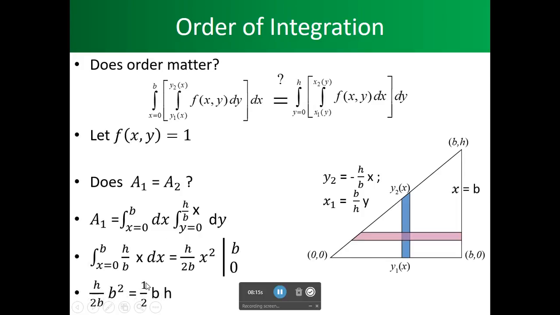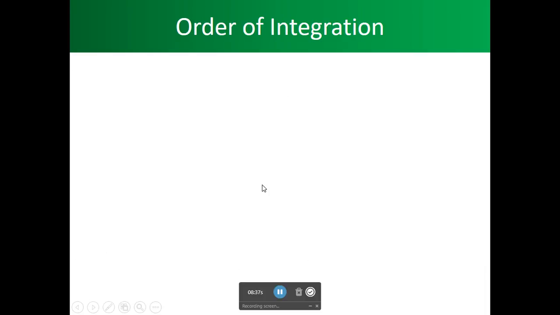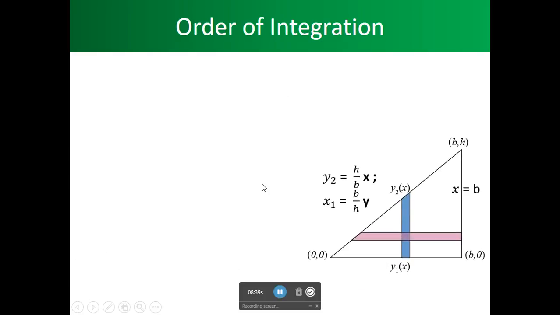And what we get here is that we have h, 2b is a constant, and we have x b squared, and the b's can cancel, and we just get a b on the top, the square, so we get 1/2 base times height. That is the formula that we know. Okay, so now let's do it another way.